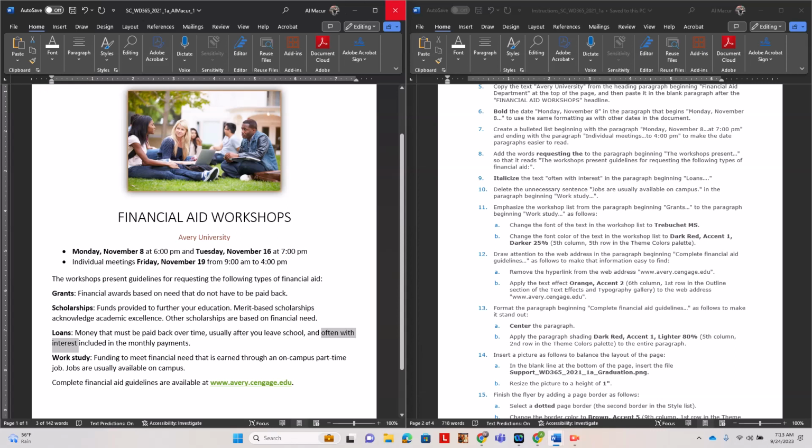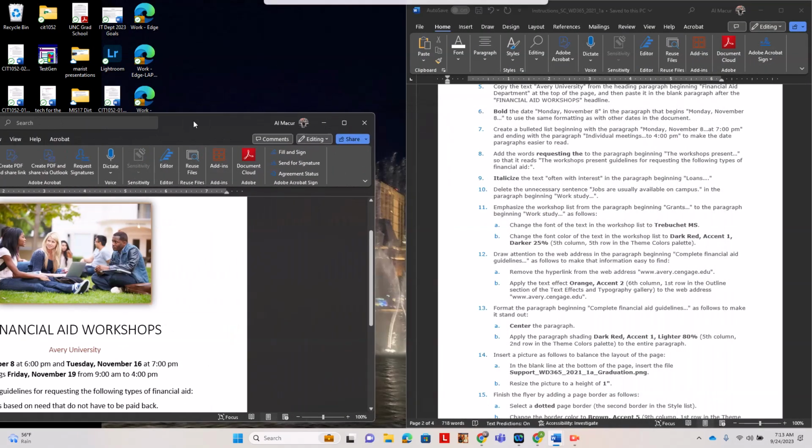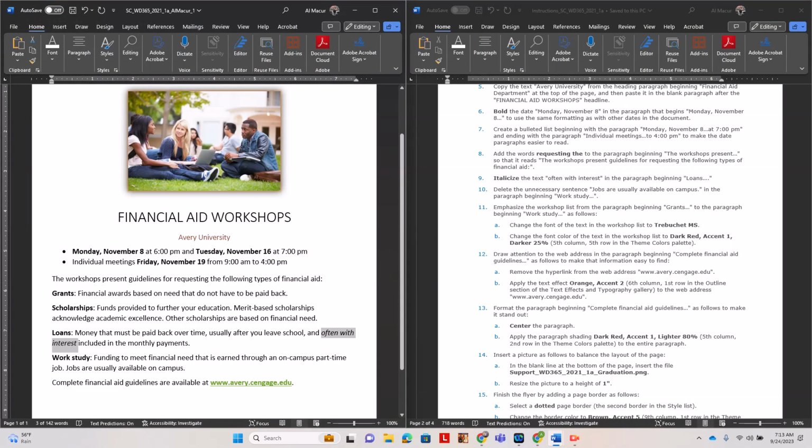So I go to my font group, which again is condensed. If you have things up full screen, it'll look like this, and italics button is right here. And while we're here, my full page view, my bulleted list we did a couple steps ago is right here. My format painter is right here. Our bold button is right here. I'm going to go back to my mini view so I can see the instructions at the same time.